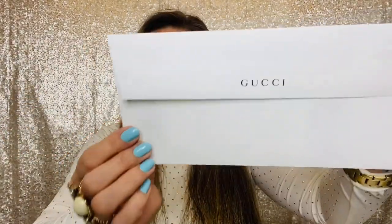So now I have four of these tiny bags because each of the things came in their own individual baggies. The packaging is amazing, you guys. I have my four baggies and I have my three receipts that came in this envelope. I have two more over here because they came in separate boxes. See, so I have three of this. And I have three of the big bags. I did look in the bag and it says made in China. But I have three of these bags as well. And I'm gonna have one more coming with my other gift. See? I'm so excited, you guys. I am so happy. I hope you enjoy this unboxing as much as I did.